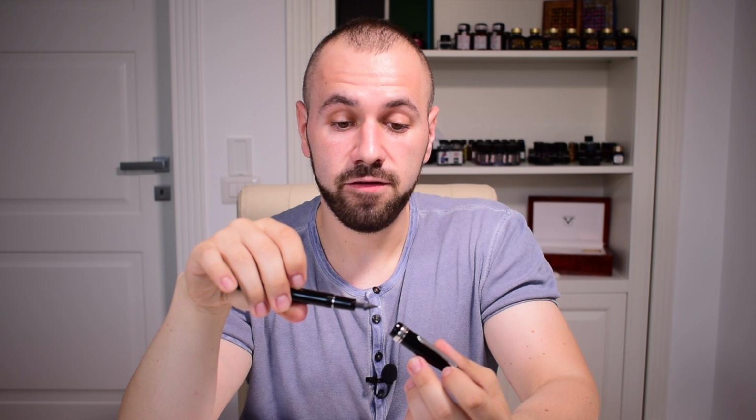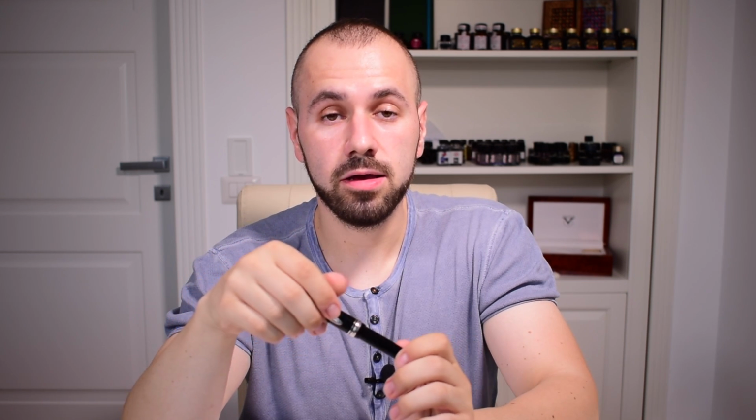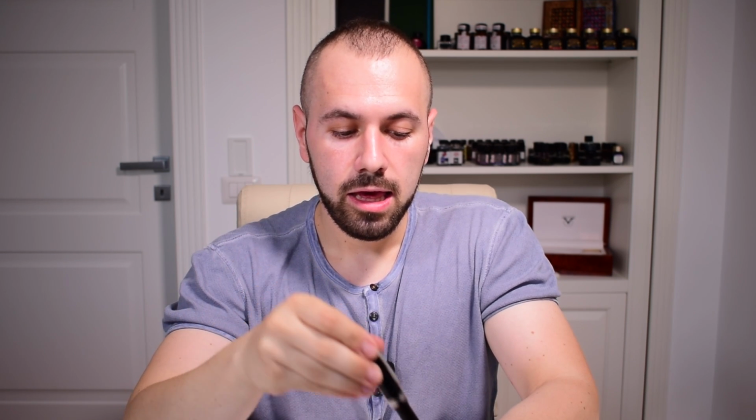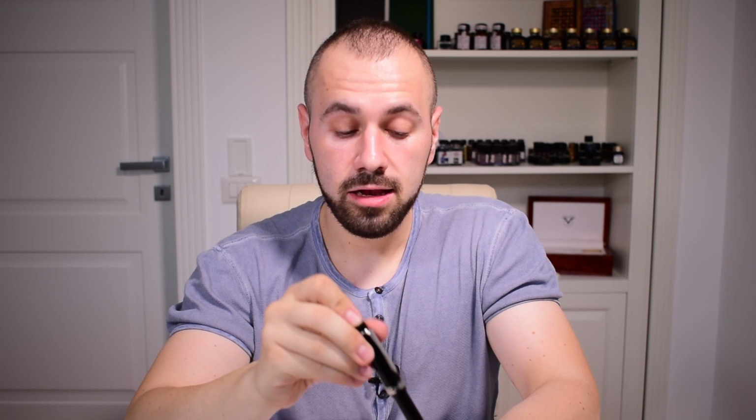On it we have the FA nib or the Falcon nib, and this is highly regarded as one of the most interesting flexible modern nibs on the market at this time. It does offer a huge line variation. It does offer a relatively smooth writing experience, being that the starting line is almost extra fine. I believe the nib is quite smooth. It's really fun to write with it, and overall it doesn't cost you a fortune.